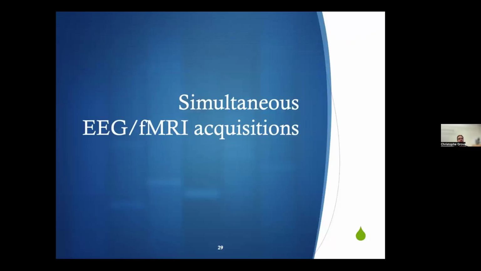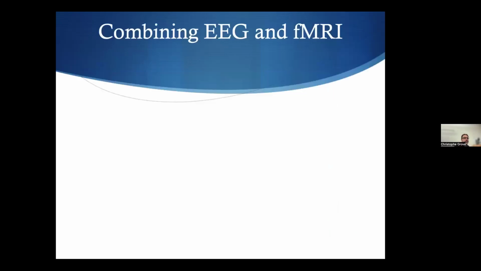Okay, so now let's go to simultaneous EEG fMRI. The idea is to combine those two modalities, and there is some rationale why we should do that, because you should think before doing it. If you can do a very clean EEG-only experiment and then a very clean fMRI experiment, it's better to do them separately, because putting them together creates a lot of problems. So you only do it when you need it. And there are not so many cases, but there are a few cases.